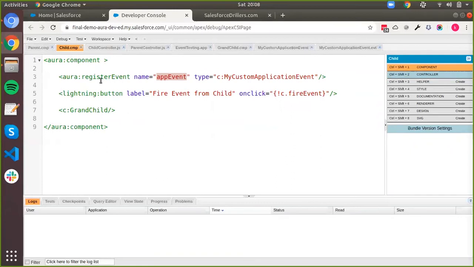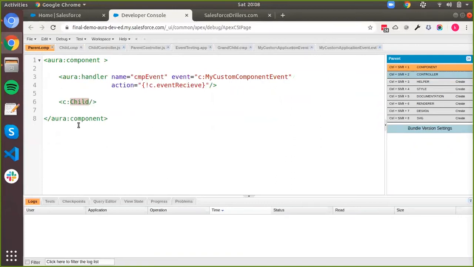So now we need to make changes in our parent where we were handling this. This is what I was talking about earlier. When handling an application event, don't specify a name because it will not work. I'll show you how that looks, but let's do the changes here first.